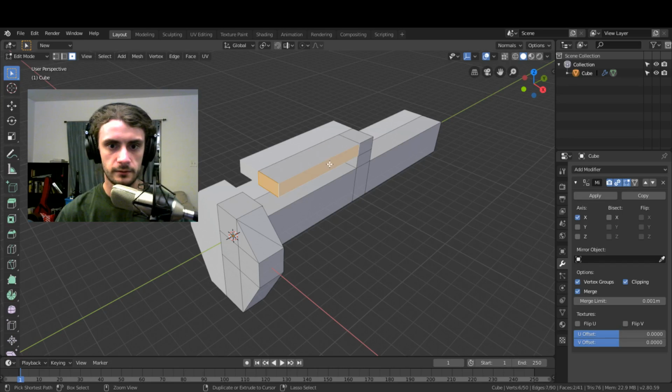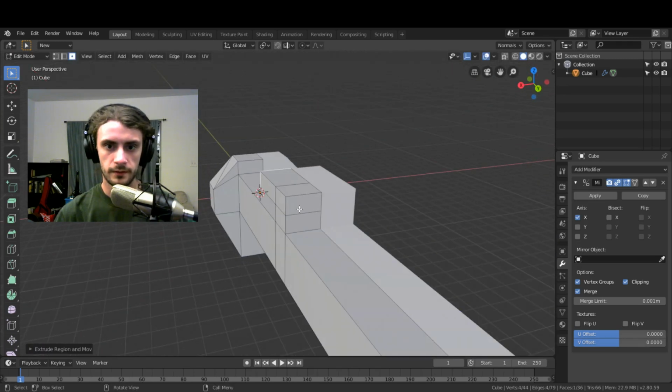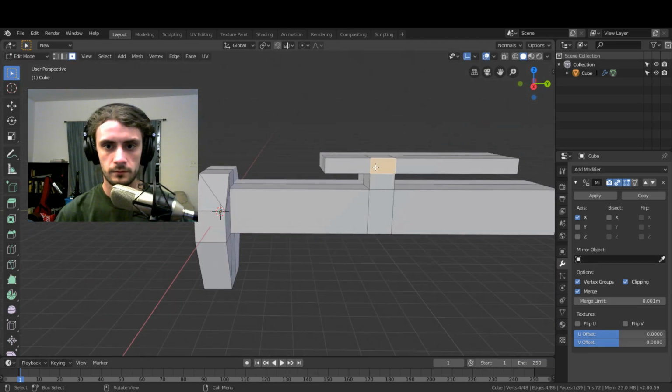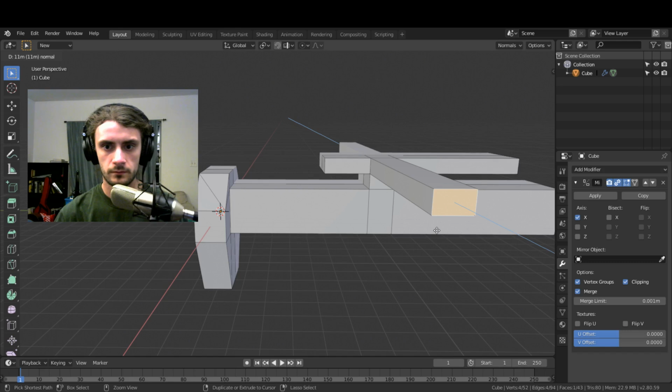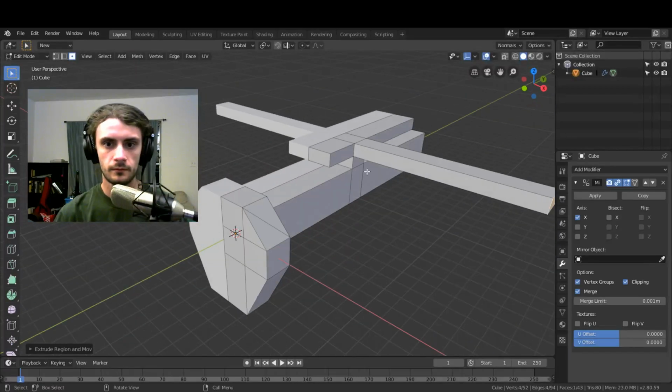What the hell? Yeah, that's more like it. How far out am I going? 13 meters looks. What's that look like from the front? Okay.